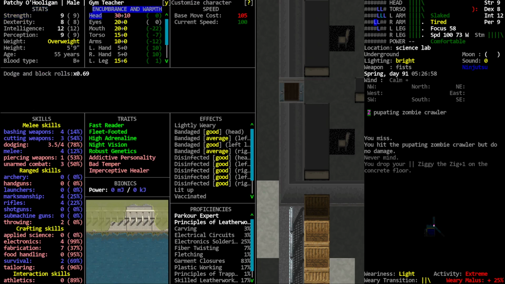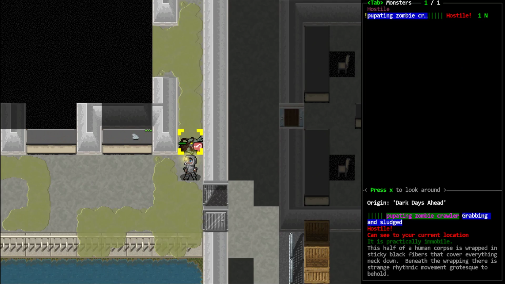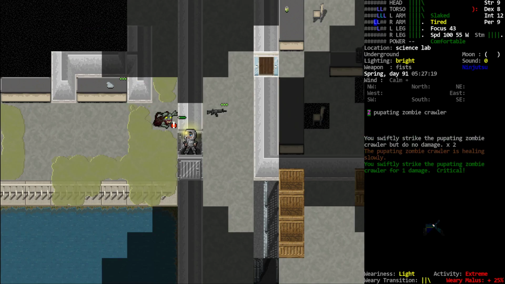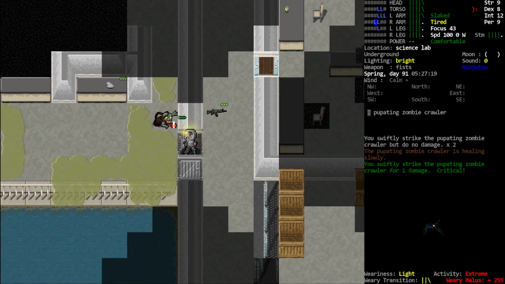So what we're doing here. Extreme activity, weariness, malice, plus 25%. Thanks. So we're not going to be able to get too much XP, unfortunately. But we're trying to raise my unarmed combat. Unfortunately, the zombie crawler's not too dangerous, but I'm not sure how quickly we'll get this to go up. Don't be grabbing on me. The benefit here, though, is he's got regen, so he's basically an infinite punching bag for me, as long as he's not doing any damage.